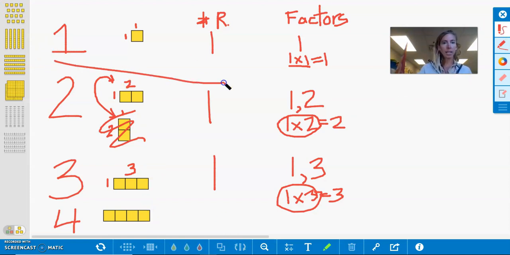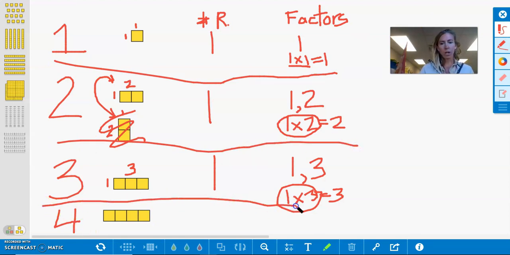Now, is there another rectangle I can make? I'm putting some lines here so I know what is what. The number 4, yes! Oh my gosh, I can finally make a different version. I could also go 1, 2, 3, and 4. Would that be a rectangle? No! But I could move this down here and it would be, remember, all squares are considered rectangles. Okay, I actually am able to make how many rectangles? 2!